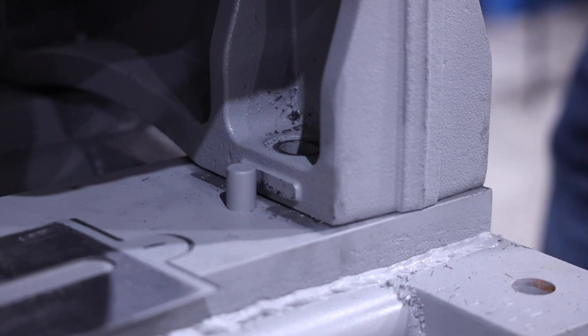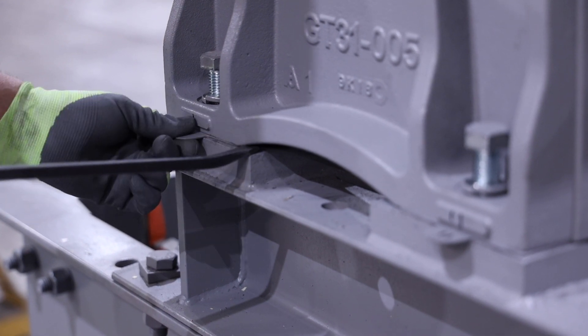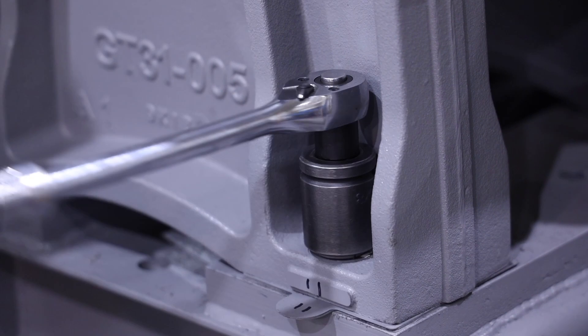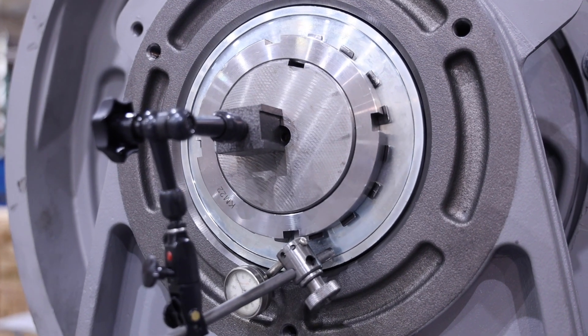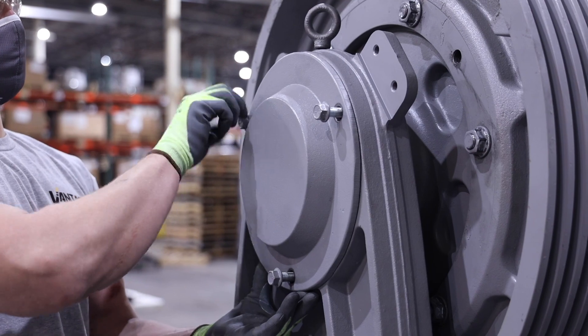Next, install the outboard stand. Bring the outboard stand over to the outboard bearing straight and level and guide on until the bottom stop meets the pin, being careful not to pop the seal on the bearing. Start by installing the same shims that were removed. If the eccentric clocking was changed from the initial position to get the required backlash, more or less shims will be required. Install and tighten the four bolts that secure the A-stand to the machine base. Place a dial indicator on the shaft and check the outboard stand alignment to the shaft as shown and compare the reading to the value in the manual. If needed, the alignment can be slightly adjusted by tapping the A-stand with a soft hammer. To complete the assembly of the machine, install the outboard stand shaft cover and three mounting bolts.